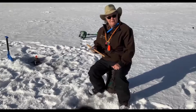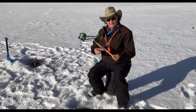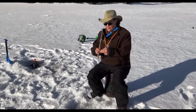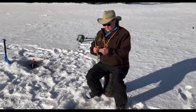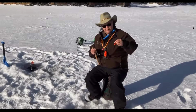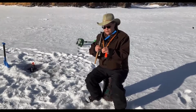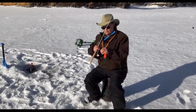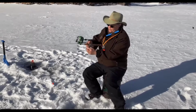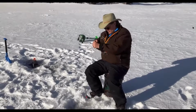So when I started ice fishing, I had just the basic stick with the string wound around it. And the way that you find the bottom with this is like with the tip-ups, you just use one of these little bottom finders, and they come in many beautiful colors. You hook it onto the hook of your jig and send it down the hole. And with this one, you just have to unwind these. So here we go.